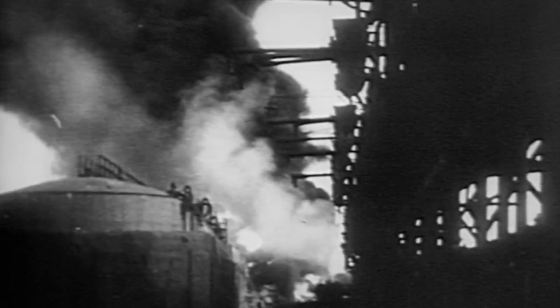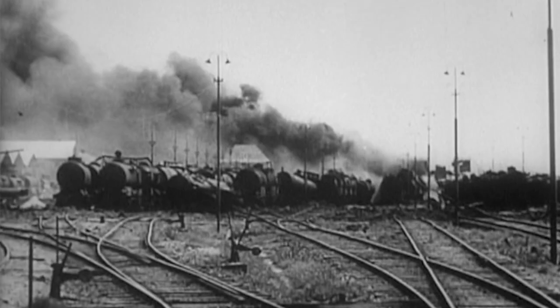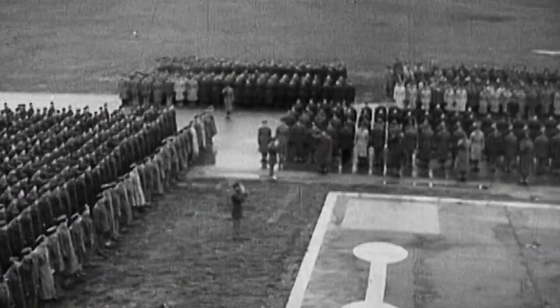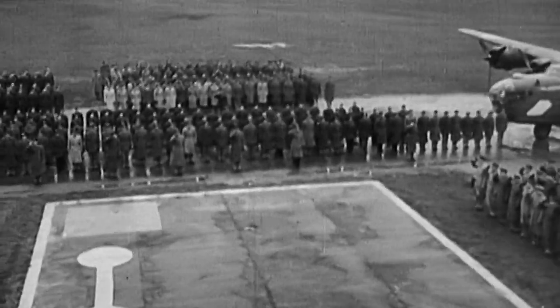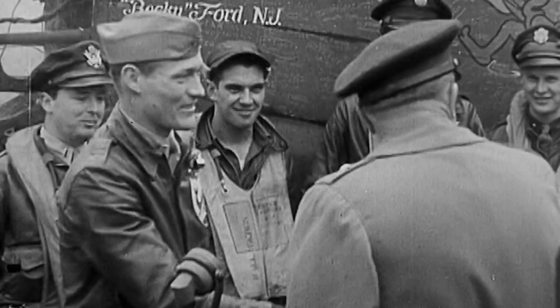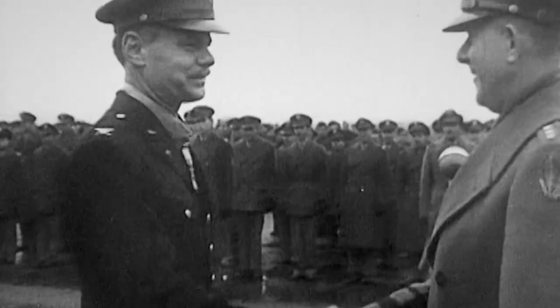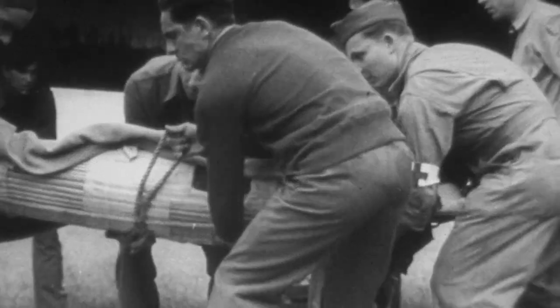After nearly 30 minutes of onslaught, the remaining B-24s drop the last of their bombs and limp back to base. As badly as the mission had come apart, the bravery of the men was such that a significant percentage of the refining capacity at Ploesti was taken out of service. It was a tremendous act of bravery and dedication to duty. In recognition, 56 airmen are awarded the Distinguished Flying Cross, and no less than five men were awarded the Medal of Honor — of these, only Colonel John Keane and Colonel Leon Johnson lived to receive their nation's highest tribute. Over 50 B-24s are lost and more than 300 airmen never return, marking the largest loss of B-24s of the war.